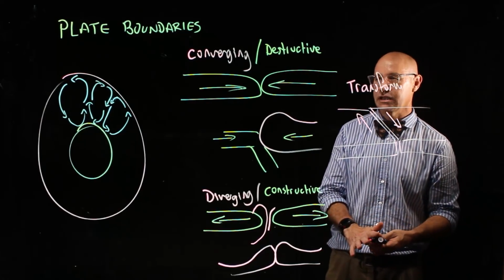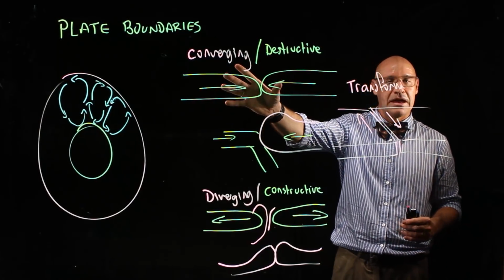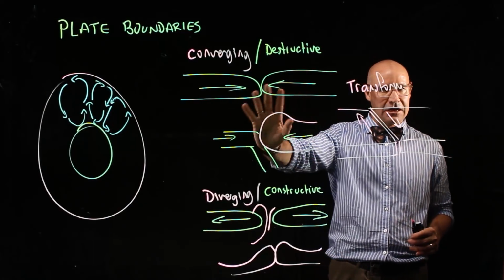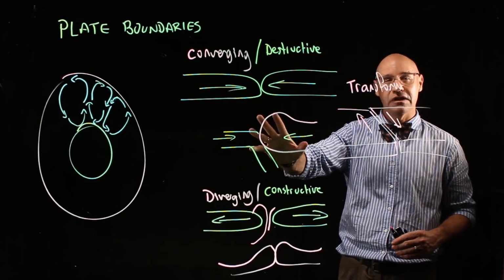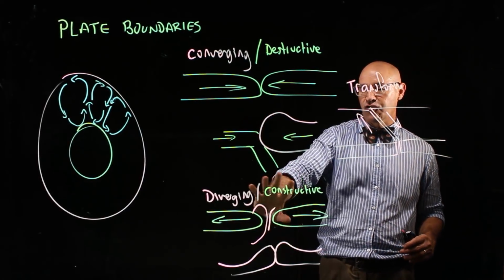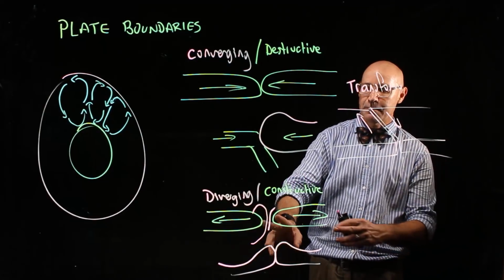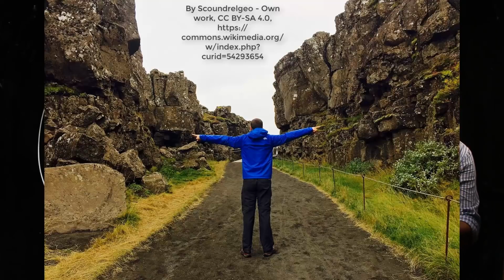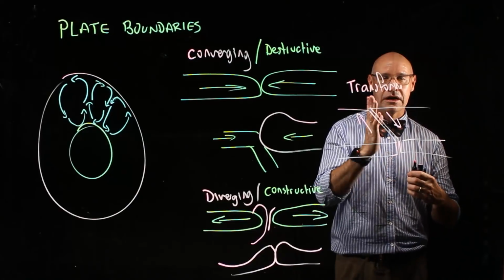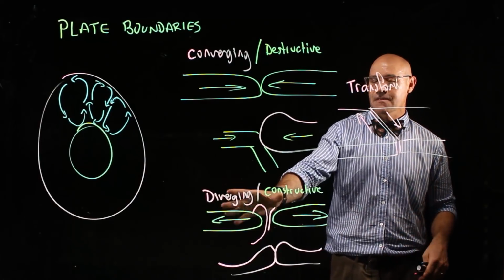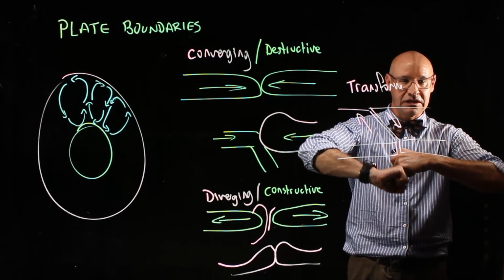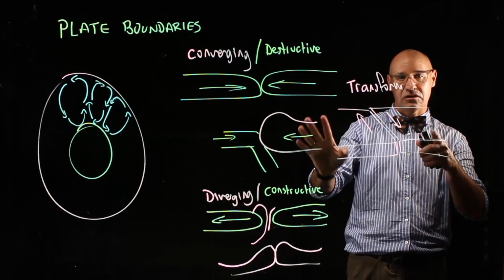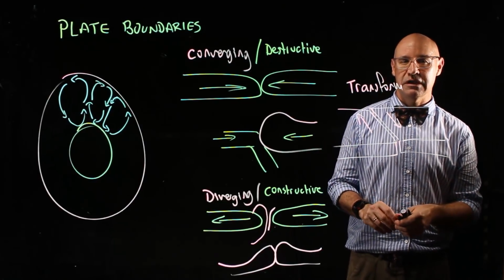Now, which ones have earthquakes? The converging boundary does. This is where we have an oceanic plate and a continental plate, for example Japan, New Zealand. A diverging boundary happens under the ocean. It also happens in Iceland, interestingly. Iceland is actually separating, and that's why they have volcanoes in Iceland. And the third one is a transform boundary, so you definitely see earthquakes here. Again, it's that stick, stick, stick, and slip. And this is a classic one in the San Andreas Fault in the USA.